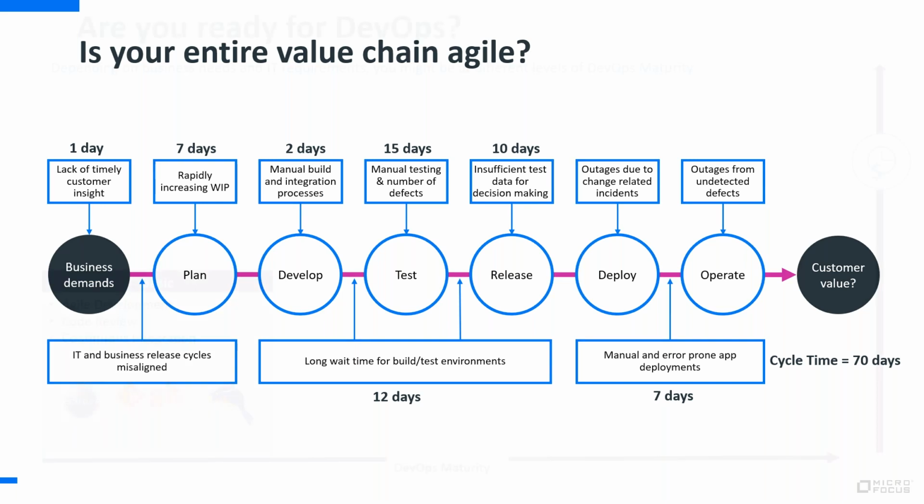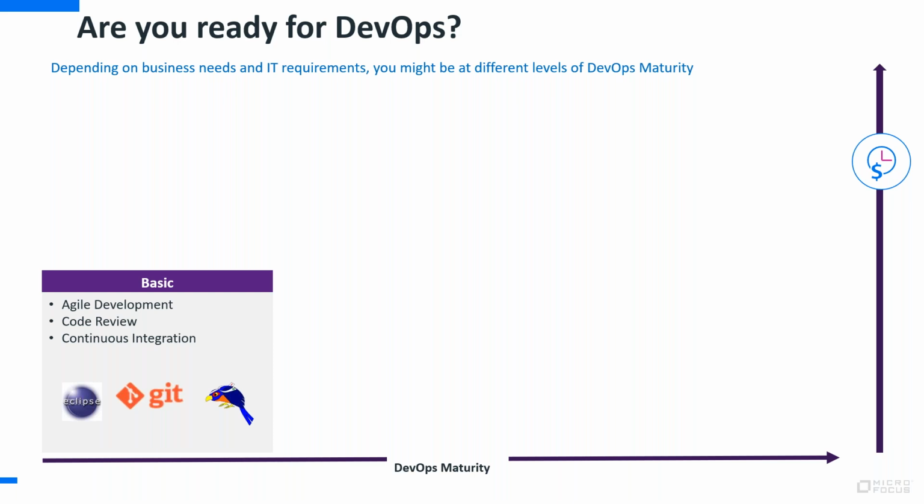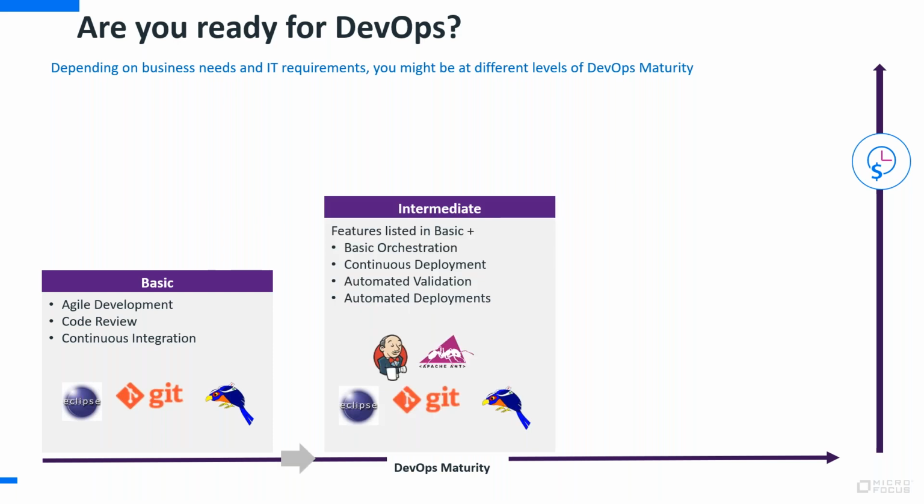Okay, are you ready for DevOps? So, like we said, everybody's going to start their DevOps journey in a little bit different place, depending on what you've already got in place, what your biggest needs are. This is just kind of maybe an example of a roadmap that you could follow. I mean, there's several different ways you could do this. You can start with agile development, code review, continuous integrations. Move your way up to, because it's going to be a process, right? You're not going to be able to implement all of DevOps overnight, right? You're going to start to chip away at it piece by piece until we're automating and deploying everything, right?